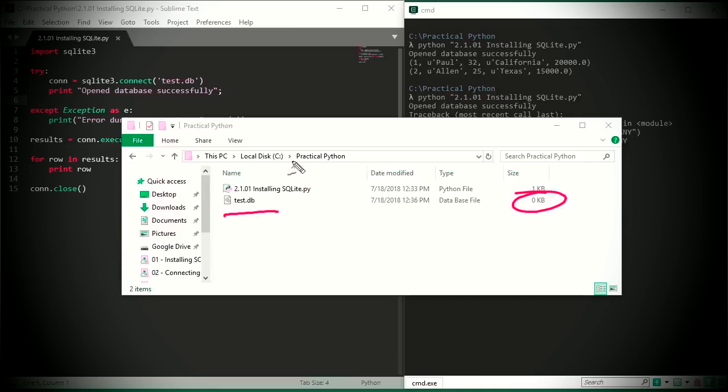So what happened? Well, the sqlite3 library, during its connection, when it didn't find the file, simply created an empty blank database file that had no data in it at all. So that's a really important thing to know about connecting to databases with sqlite3. It will successfully connect. If the file doesn't exist, it will simply create an empty blank file for you.